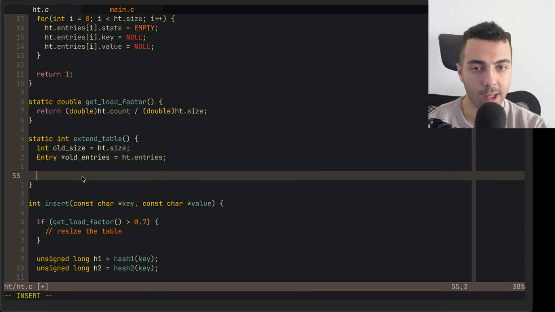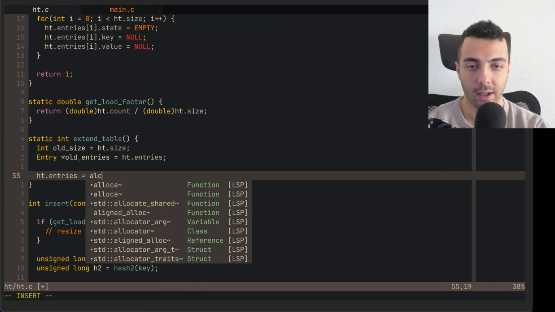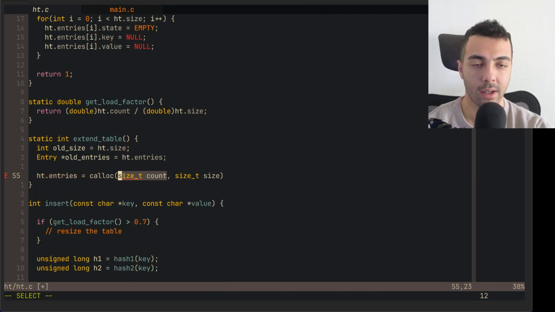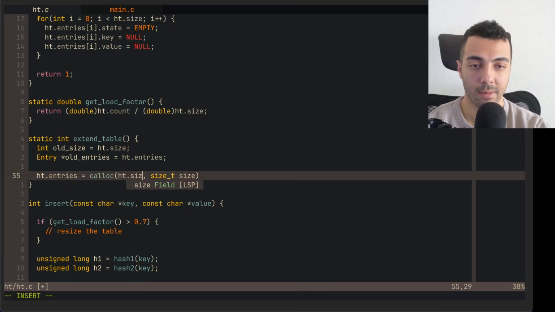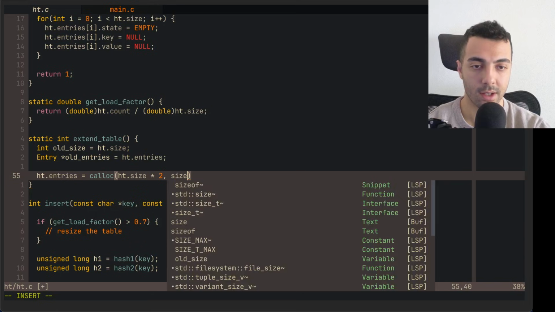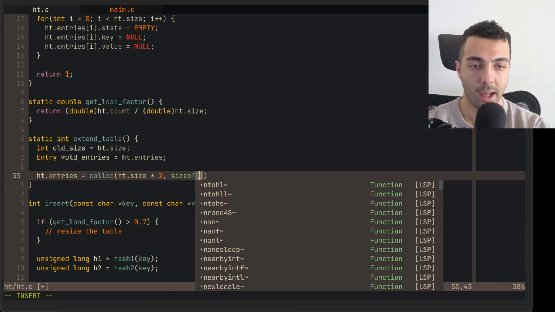So ht.entries equals, again, calloc, this time size times 2, because I want to double the size, and the size of each entry is still going to be sizeof entry.